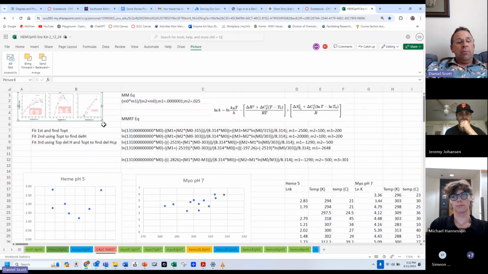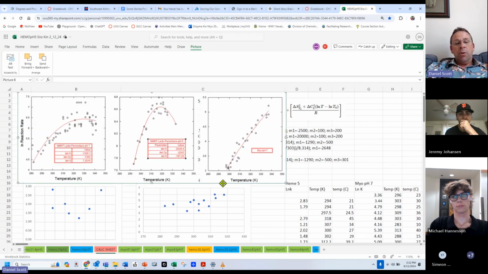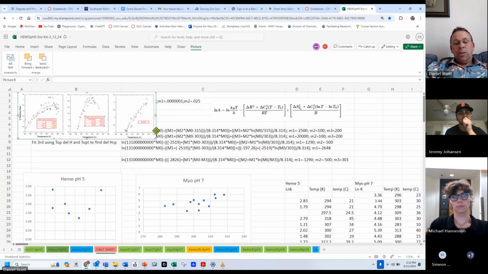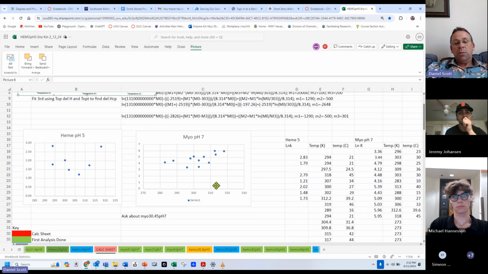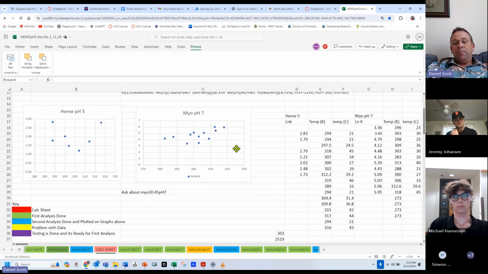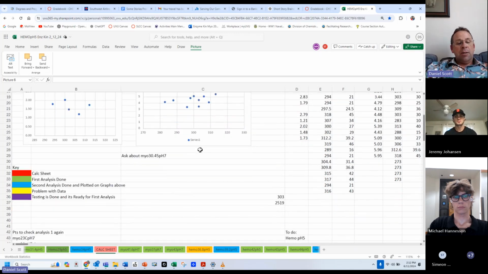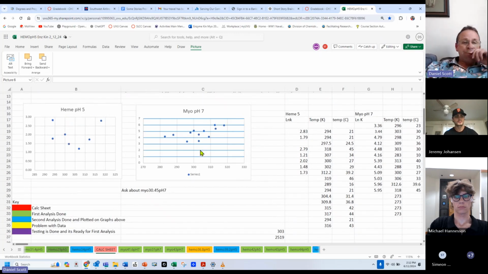So let's look at our temperatures again. We were getting upward towards 330, 340 degrees Kelvin. Looks like that's about our maximum there. So we would like to push a little bit higher, to get up to about 340, to see if we can see that curvature. But yeah, the data is a little bit concerning.